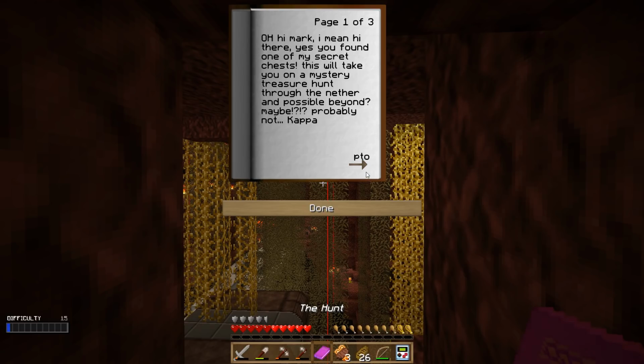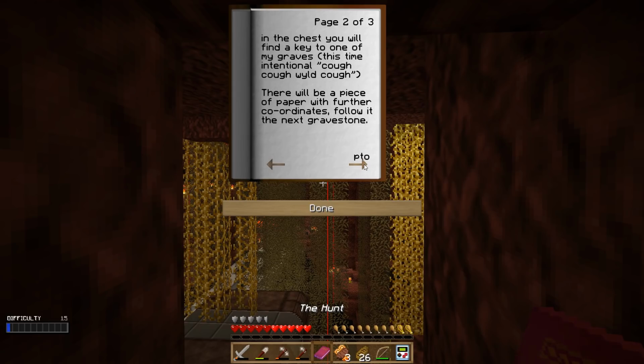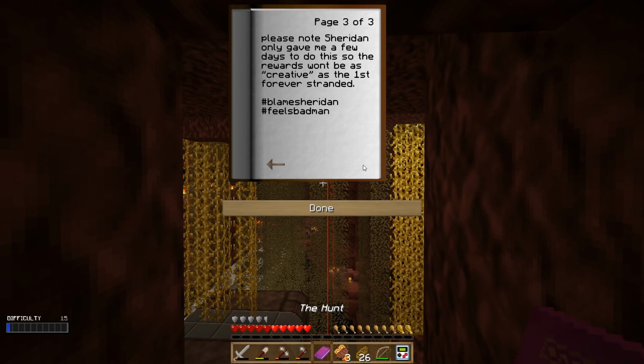Mystery hunt through the nether and possibly beyond. Probably not. Okay. In the chest you find a key to one of my graves. This time intentional, wild. There will be a piece of paper with further coordinates. Follow it to the next gravestone. Please note, Sheridan only gave me a few days to do this, so the reward won't be as creative as the first Forever Stranded.